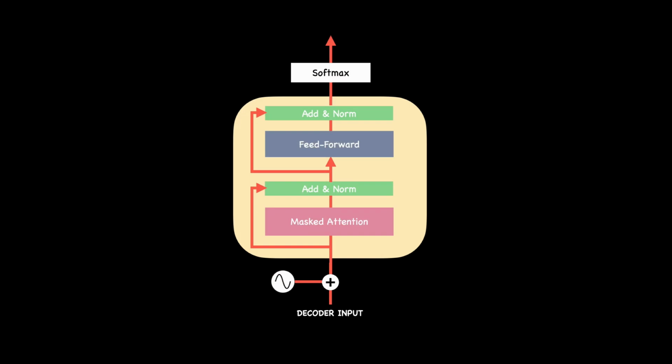Now let's see if we need these layers as well. Masked attention. We need this layer because it's useful in training the decoder. This masked attention layer only allows the model to see the previously generated tokens and not the future tokens during the training. We have seen that during the inference, the decoder generates one token at a time and the generated token is appended to the input. Now this strategy is great but is not very useful for training. For training, you want to make all the predictions at once so that the training can be faster. And for this, during the training time, we don't want the tokens to see the future tokens because that is not going to happen during inference.